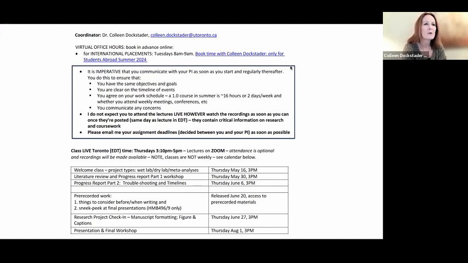In the past I've been running them Tuesday mornings, 8 a.m. to 9 a.m., which is usually 8 p.m. to 9 p.m. for students who are there. But I can also accommodate different times. I know that most of the work we do together is asynchronous, just based on the timeline, but I want to be able to be in person with you whenever possible, and I was able to coordinate with students to do this.